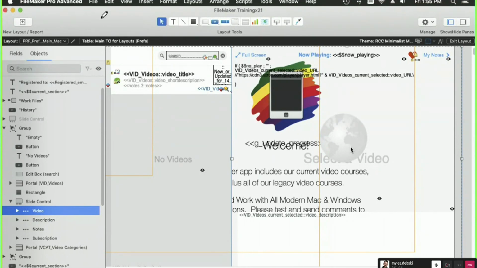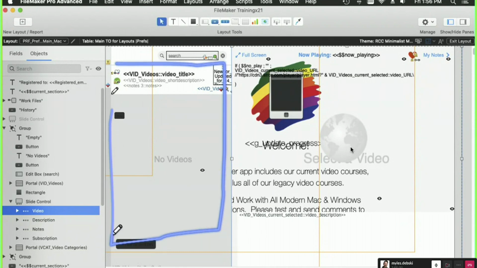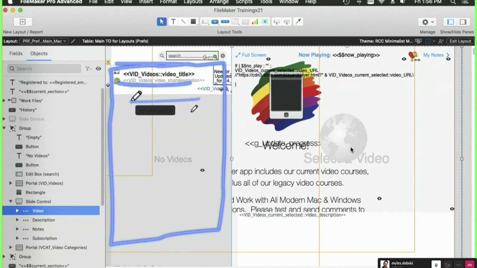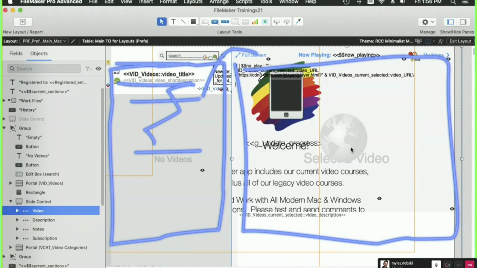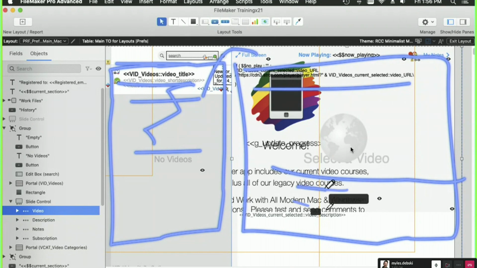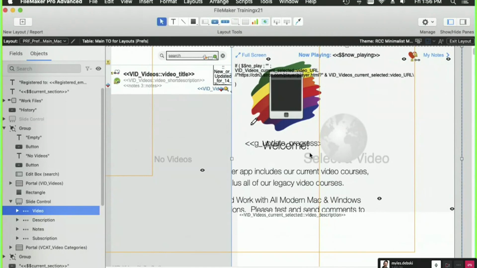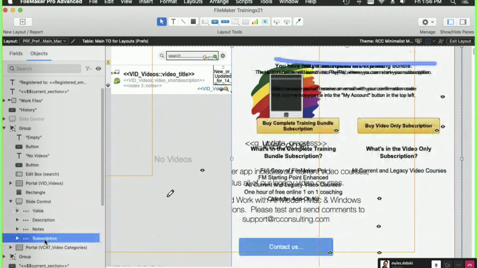So basically, we have a slide control over here, which is basically our selector. We're selecting the course and the category in the video. Once we make selections over here, it runs a script, which triggers the slide control over here, which is basically the display of content. It's going to show us the actual video or a description, or if you're trying to watch a video that you're not authorized to see yet because you haven't bought it, then it will give you the please go, if you want to show that one, Myles. Yeah, it shows this one here where you can go buy the training, right? So everyone pretty much here has the training for the most part, so you shouldn't see this too often.